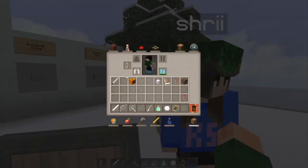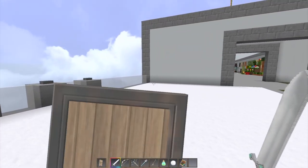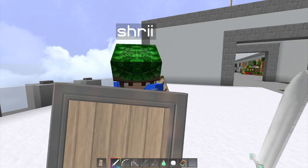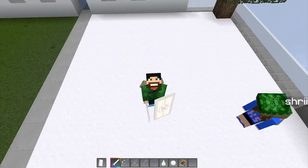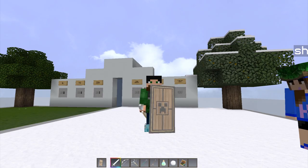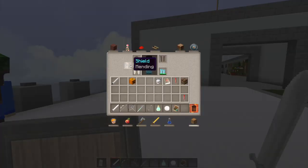I'm gonna slam on the enchanted shield and look at the enchanted sword. There's what it looks like when you block in first person. This is what it looks like when you block from the first or third person's perspective. And then we're just gonna take it off.